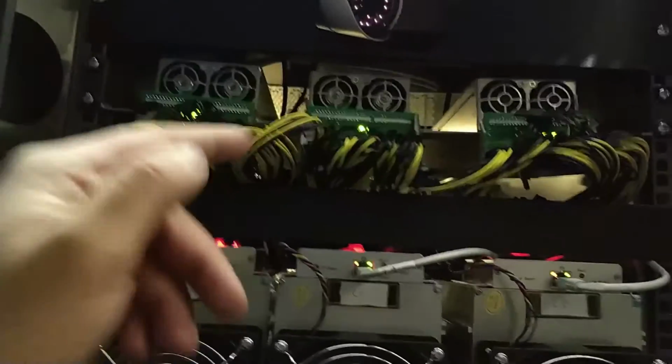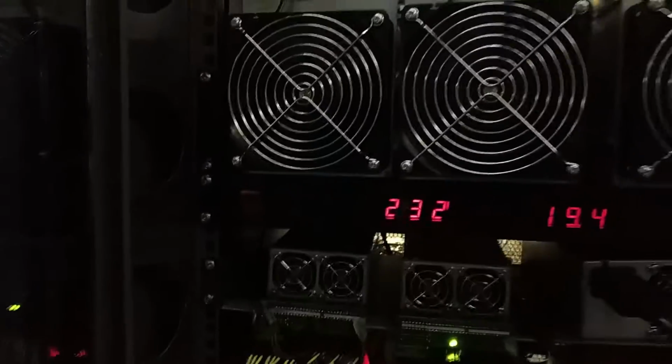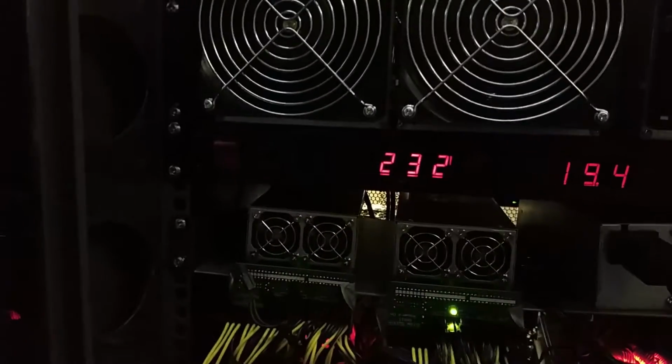There's not enough push going that way, and this glass door is red hot. Wow. Even though the air is being pushed that way, I can still feel a lot of hot air on this glass door. I've now faced my GPU mining rig, so everything blows the hot air that way instead of upwards. I've added the server fans here. It is helping a little bit, but the GPUs are still thermal throttling. And if I put my hand on this glass door, I can still feel this temperature.